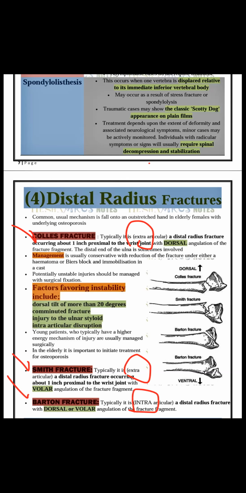It is intra-articular. Colles is dorsal angulation of the distal segment. Smith is volar angulation of the distal segment, as you see here. But Barton fracture is an intra-articular fracture, which may be volar Barton or dorsal Barton. Volar Barton fracture is a volar intra-articular distal radial fracture, while the dorsal Barton fracture is a dorsal intra-articular fracture of the distal radius. So keep Colles, Smith, Barton fractures as your names. Some eponym fractures, we will have multiple names of fractures.